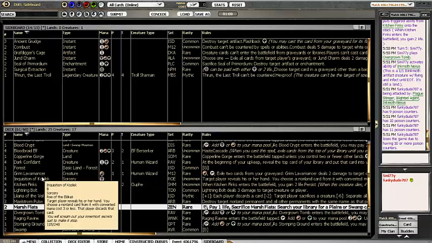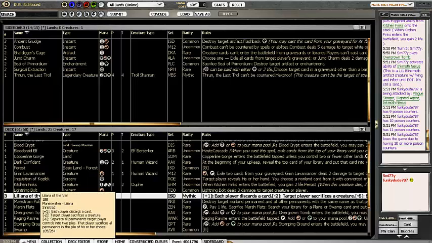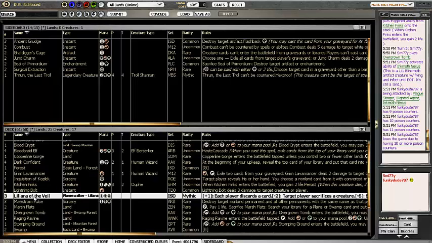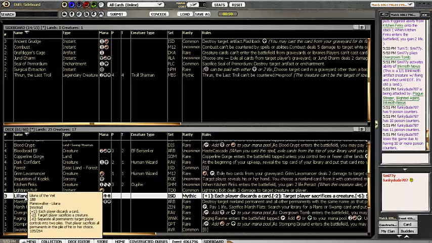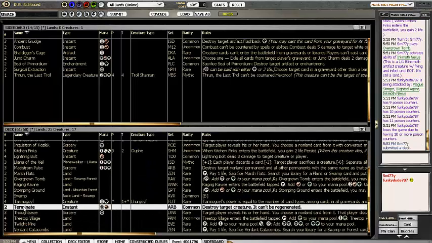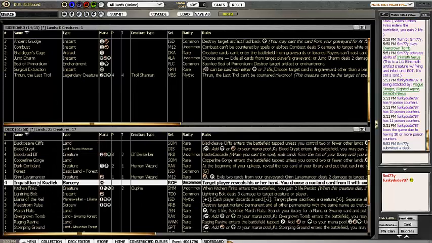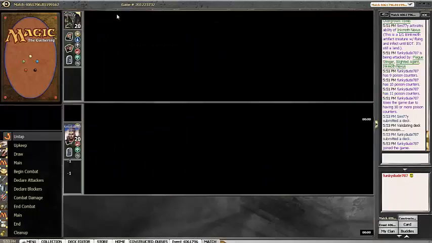Let's see. I'm going to take out one Liliana. Well, we're on the play. On the draw, Liliana isn't as good. On the play, it does work pretty well. You want to keep as much removal as possible. Yeah, I'm going to take out an Inquisition and then see how this goes. Game 2.